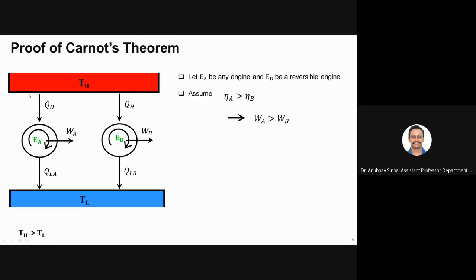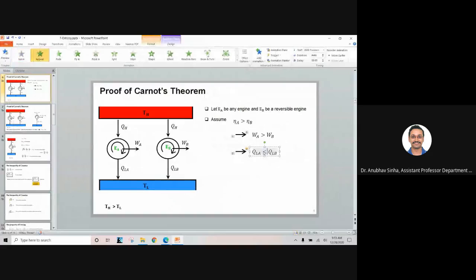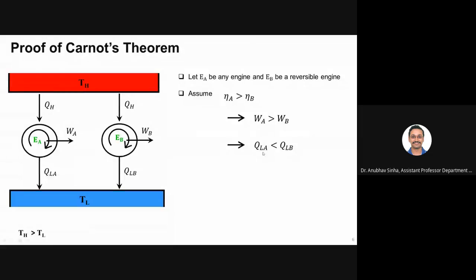What does it mean? Let us say we are getting the same heat supplied to both the engines and the heat rejected is different. So if the efficiency of A is more than the efficiency of B, does it necessarily say that the work done by A is more than the work done by B? Yes, because they are getting the same heat supplied, QH and QH. If the efficiency of A is greater, then the work done by A is also greater. Also, the heat lost by A will be greater. Sorry, this will be opposite. The heat lost by A will be lower. Let me make a correction. Because A is doing more work, it is losing less heat. Fine.